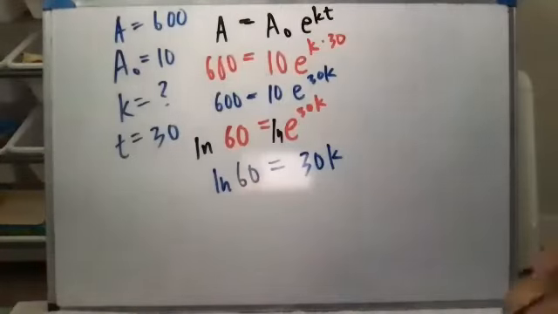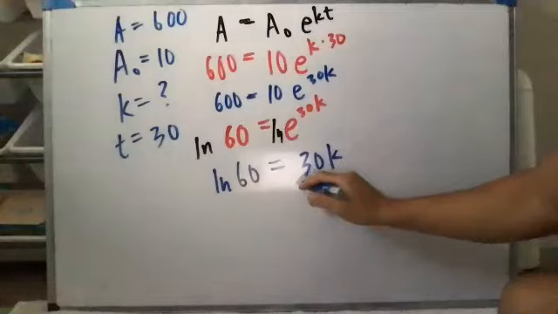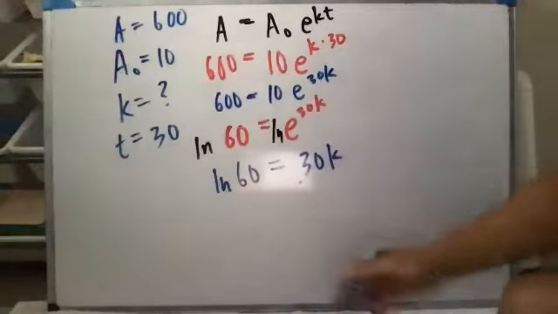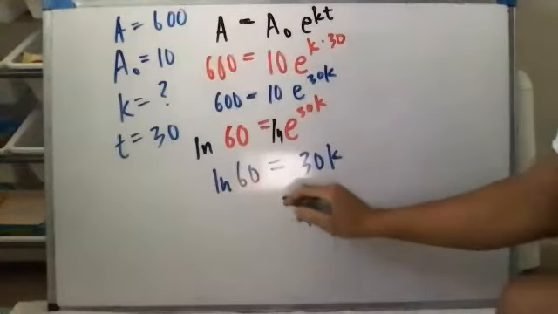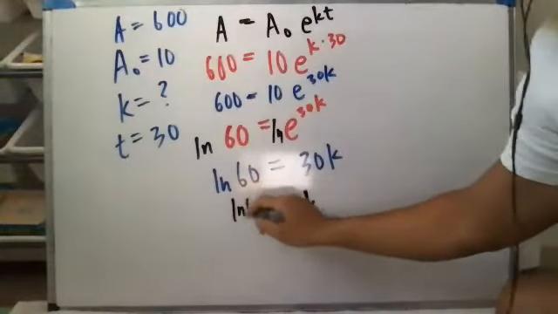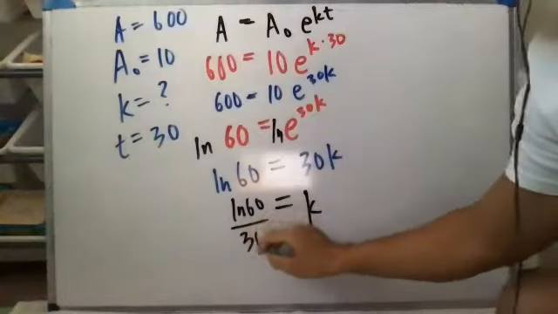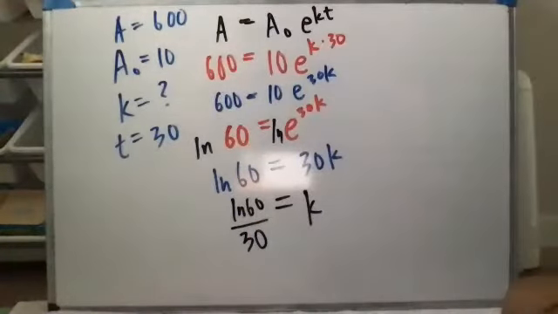And so then I can divide by 30 to get my answer for k. Divide by 30. On this side, I'm going to end up with k. And divide by 30 on that side, I end up with ln of 60 over 30. This is my k. ln 60 over 30, whatever that is. At this point, if you want to, you can just make a decimal approximation, or we can leave it like that. Let's just take the decimal approximation because I think that will be easier for you guys to follow.